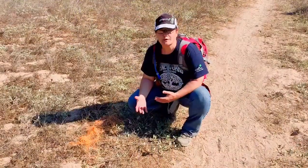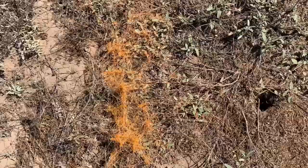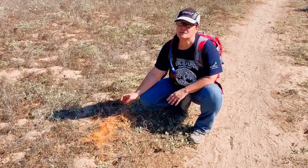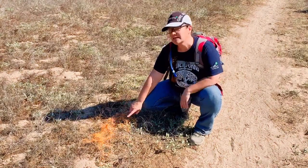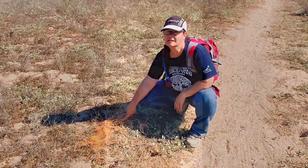This is a really cool trail find. So when you're out hiking around, you'll see this plant sometimes, and it looks like someone has thrown a ball of string onto the ground and left it, but it's not. It's a parasitic plant called dodder, also known as witch's hair, and it's very common in tropical and temperate regions such as ours. And if you get really close, you can see that it has wound itself around this green plant that's underneath it, and it will strangle it.